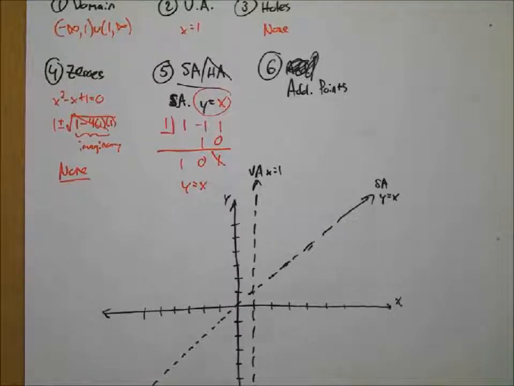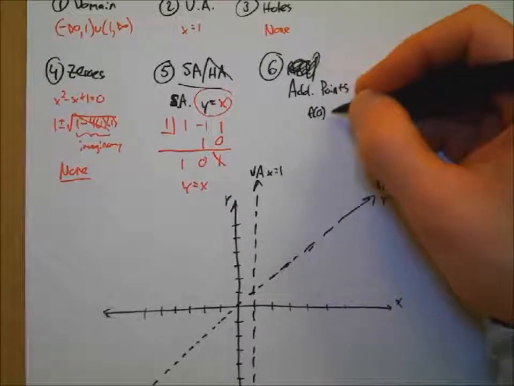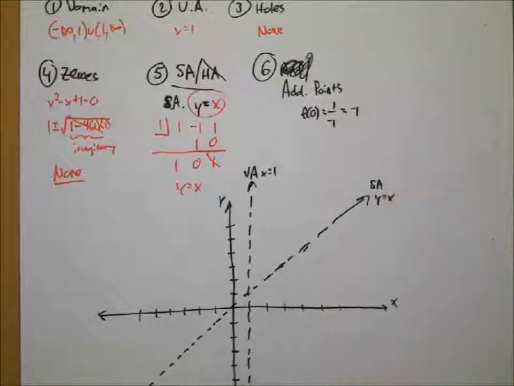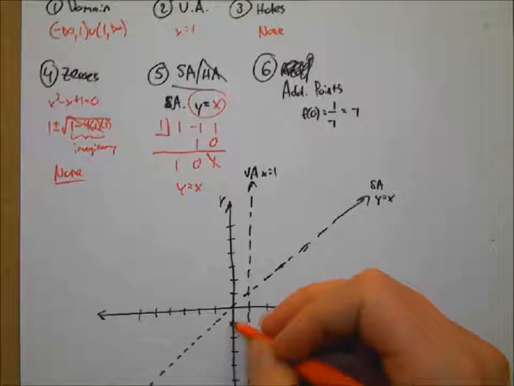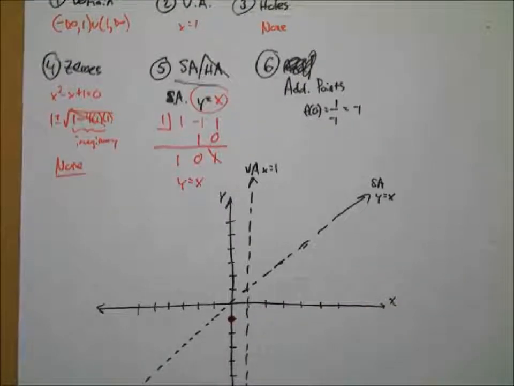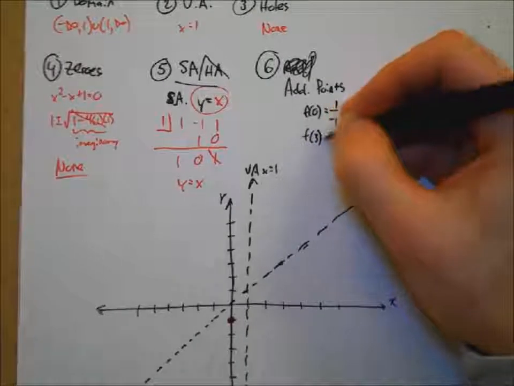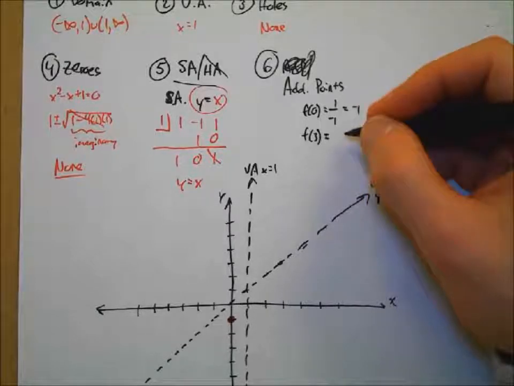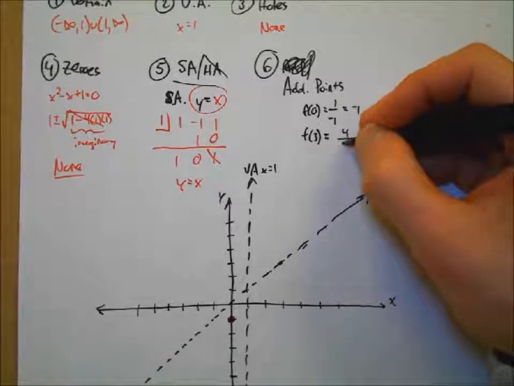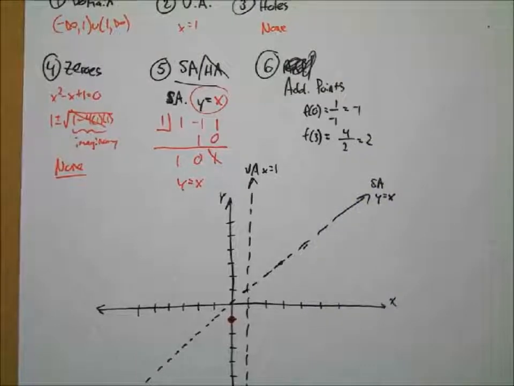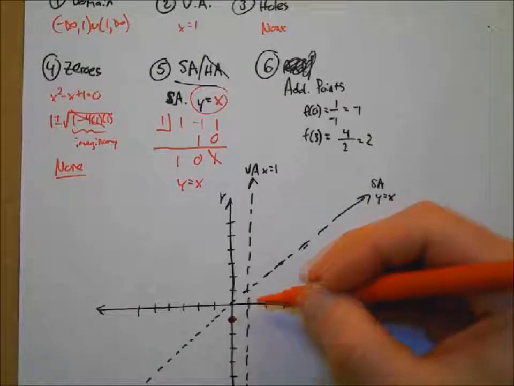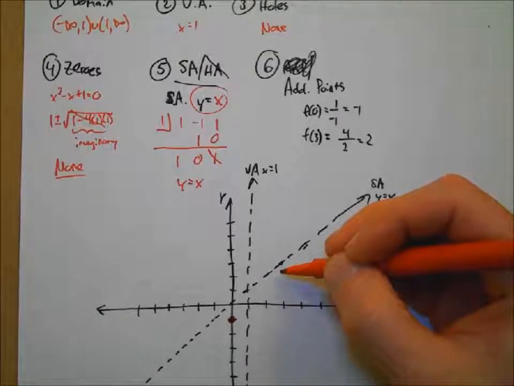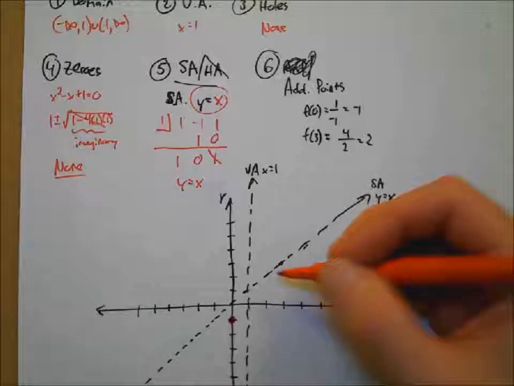Let's see here. I'm going to do 0 first. So we'll just do f of 0. Easy calculation, right? So it should be 1 over negative 1, which is negative 1. So 0, negative 1 is one of the points right there. And then we'll try 3 here. Let's see what happens with 3. So we get 9 minus 6, 3 plus 1, 4. 3 minus 1 is 2. 4 over 2 is 2. Okay, so 3, 2. So 1, 2, 3. 1, 2.